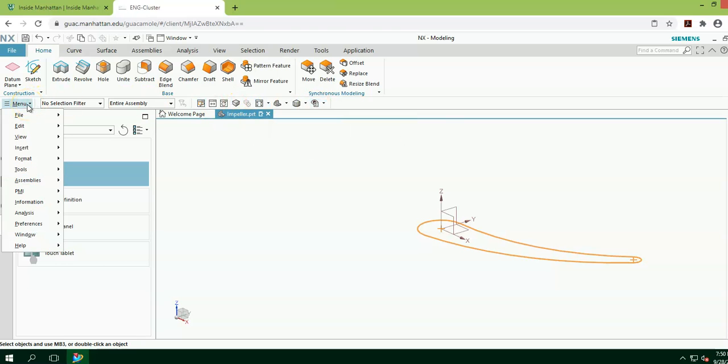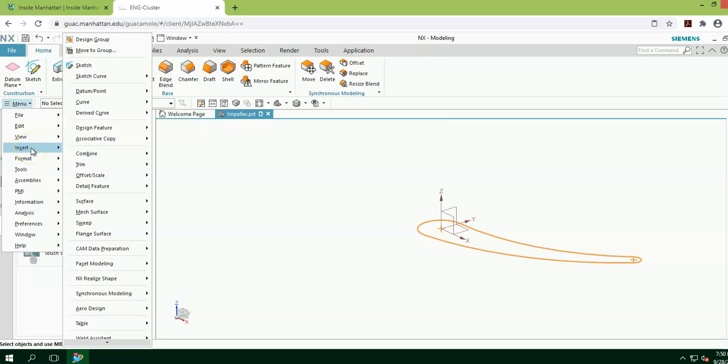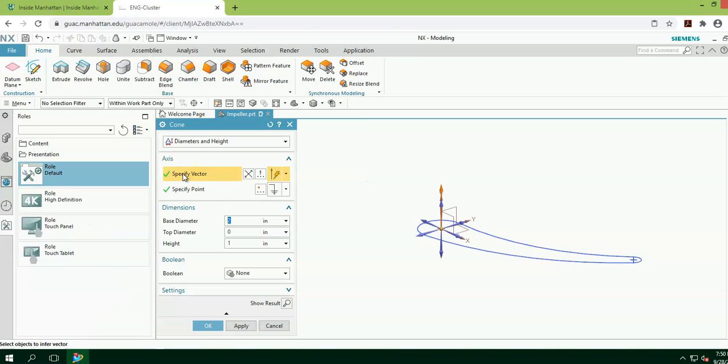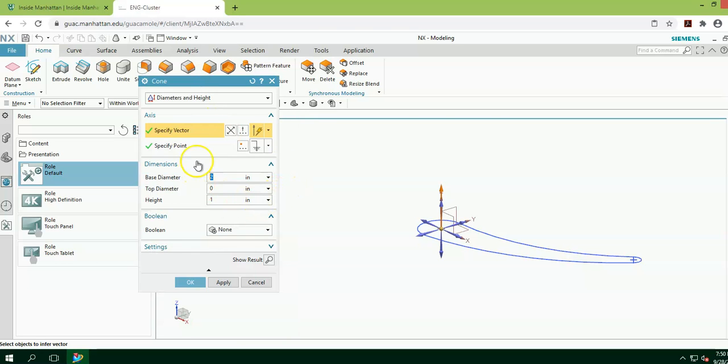Now click on menu, go to insert, go to design feature, and here select cone. The dialog box for cone appears here. Now first you need to select the vector, specify the vector.